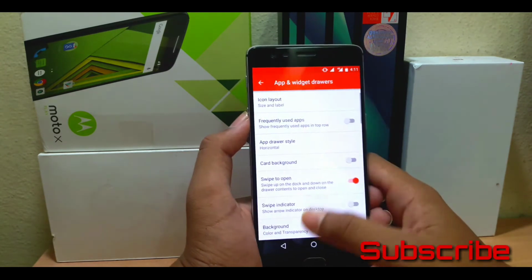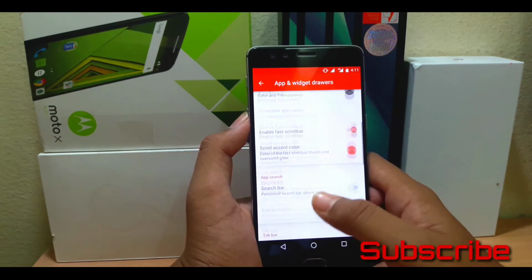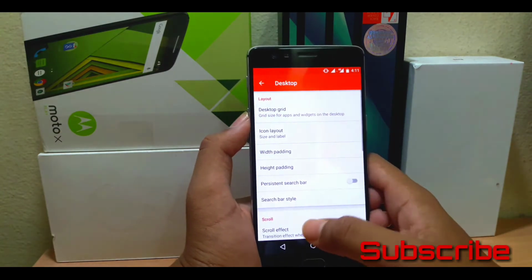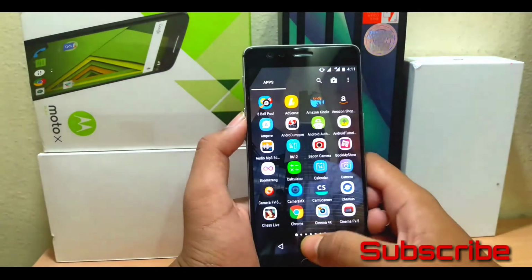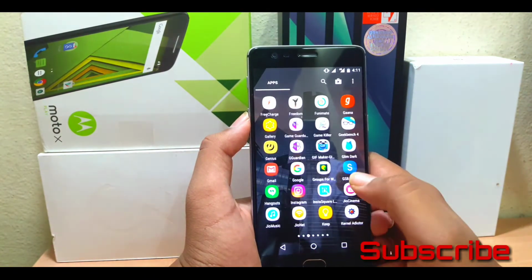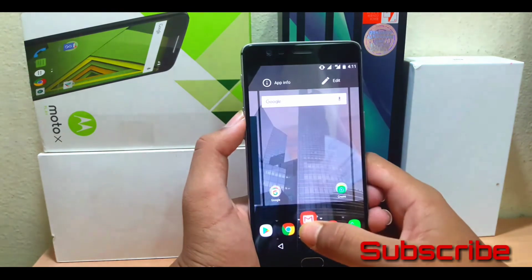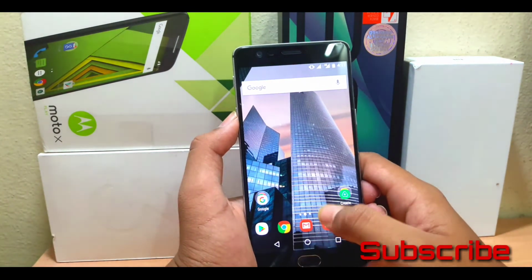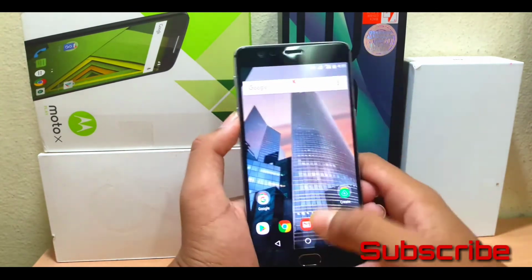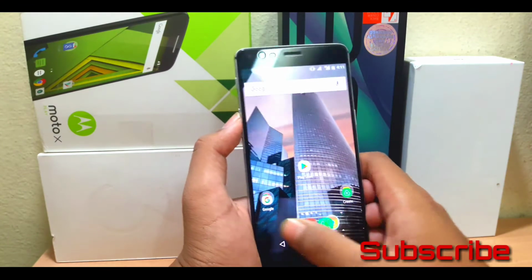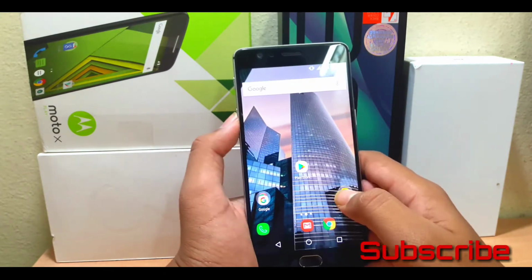Frequently used apps. Okay. Trust me guys, this takes some time to set up, but it does the job.